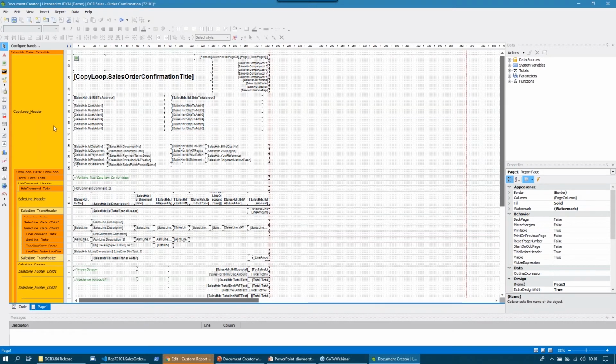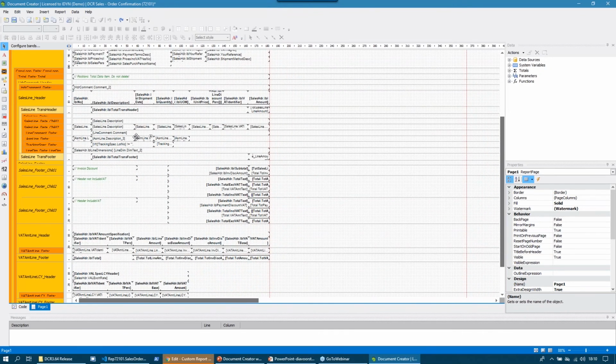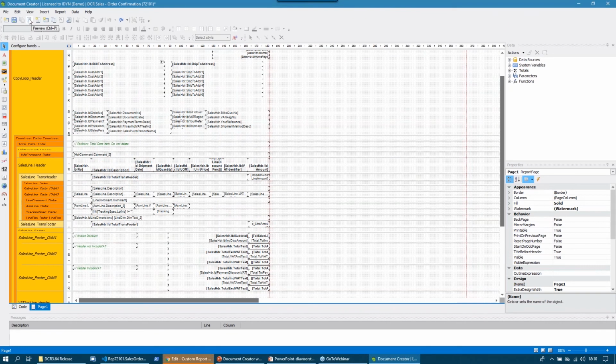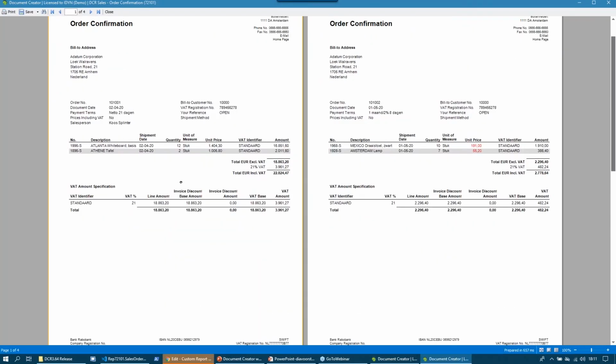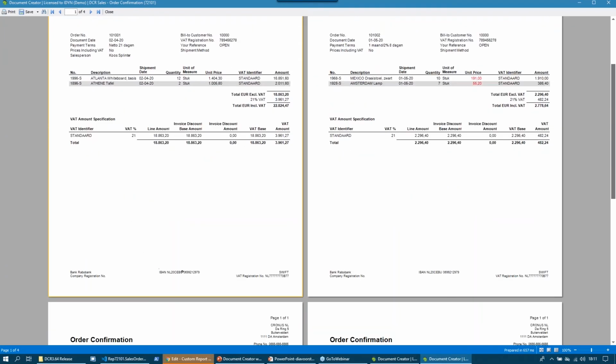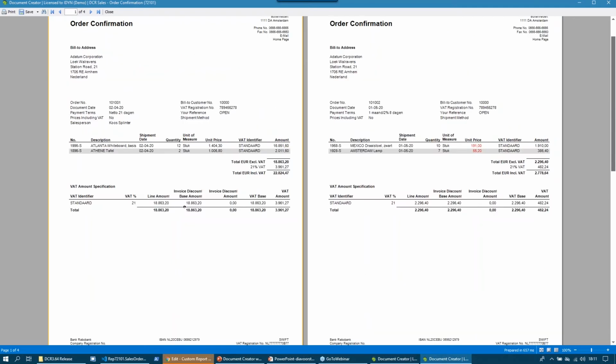Next example would be to show you the easy way of putting things at the bottom of the page rather than on the next available piece of space on your printed paper. So for example, I will show you this layout again. You can see the VAT specification block here, but suppose I want to glue that to the bottom of my report down here. It's in a lot of report editors and other engines that I know, kind of a tricky thing to do, and not always possible.